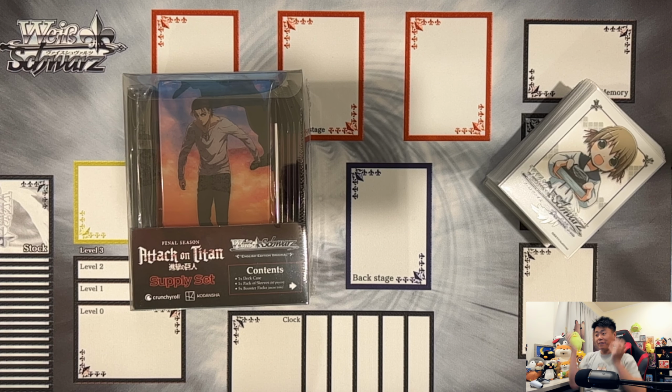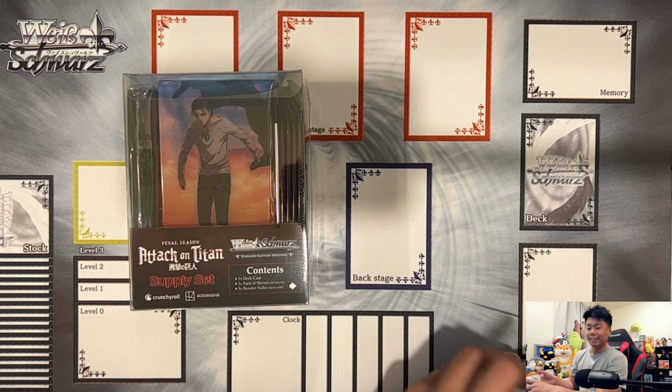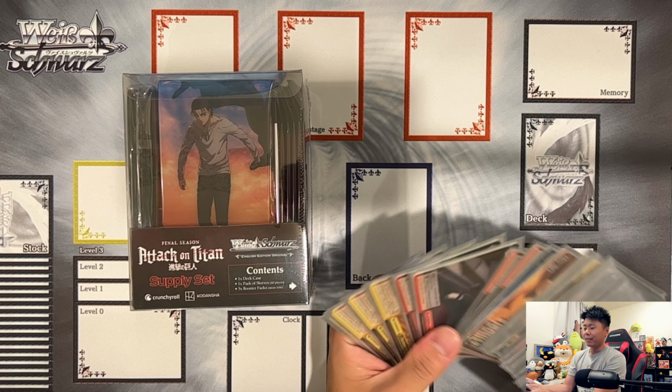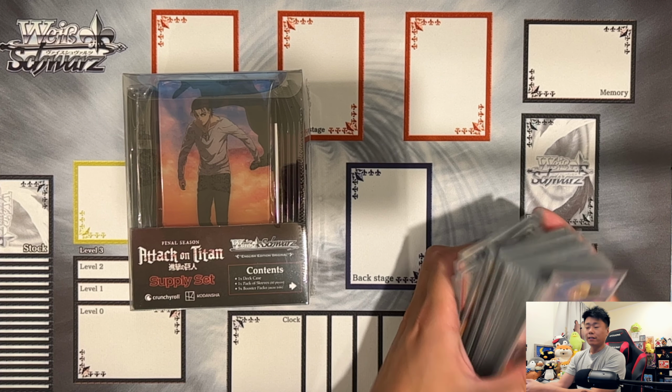Right, cool. So quick video today. I always say quick, but then I end up rambling on. So I built an Attack on Titan final season deck, and I'm gonna be using the Mikasa as well as the Declaration of War.